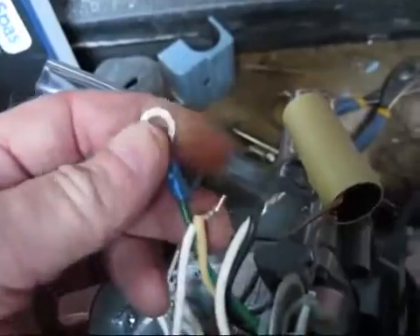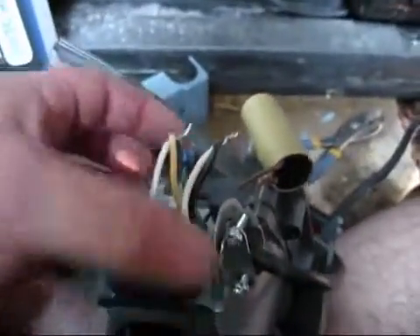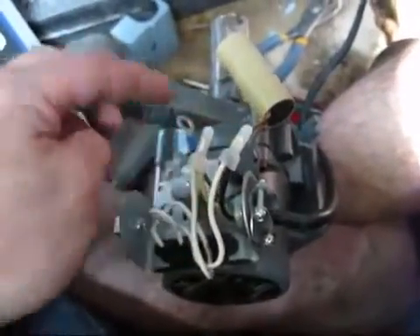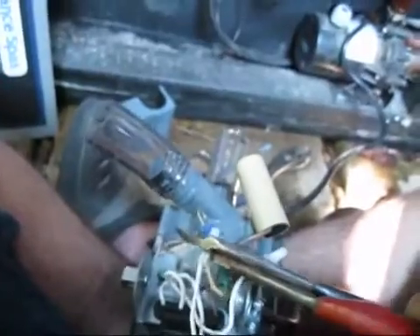We're putting a 230-volt pump back in. I took my green wire and put a crimp connector on it with a loop. I twisted my black wire — the polarity does not matter; the two wires on the pump are both white, so black and white doesn't matter here. The next step is to take a crimp cap, and after you twist the wires together you put the crimp cap on there, take a crimper, slip it over like that and crimp it on. It makes a nice solid connection. We include crimp caps and this terminal in your kit so you don't have to struggle finding these items. Now the last thing is to hook the ground up — the ground is on the outside of the box. Take this green screw out with a flat screwdriver and put that loop under it to give us our ground.